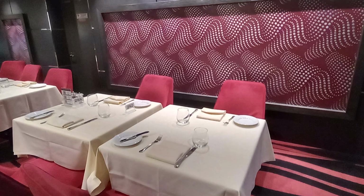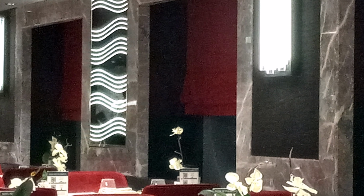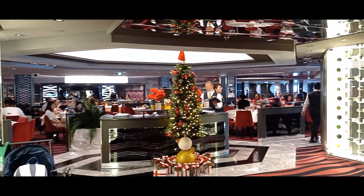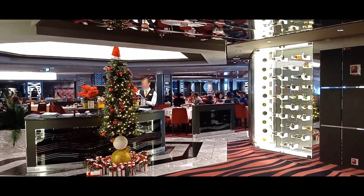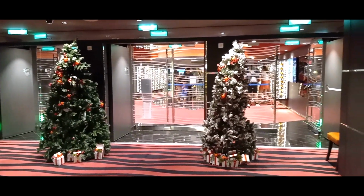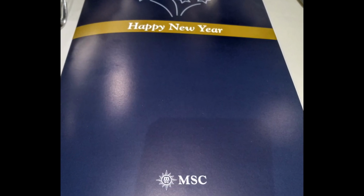Since we're on food, the main dining rooms were separated into several restaurants, probably with the same menus, which changed every day. We were assigned to the Waves restaurant on deck 5. We asked for early dining, but MSC has 2 early dining times, one at 5 p.m. and another at about 7:15 p.m. We were assigned the 7:15 p.m. dining and had to wait outside of the restaurant until it opened to talk to the maitre d' and have our time changed to 5 p.m. That was frustrating, but they were able to get us in the next day, and from then on at 5 p.m. The food was good to excellent.